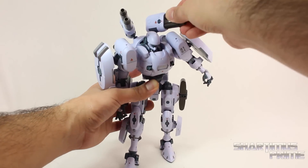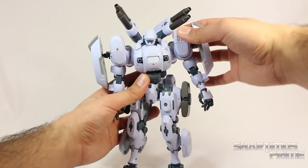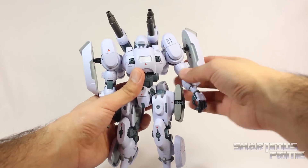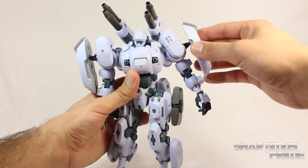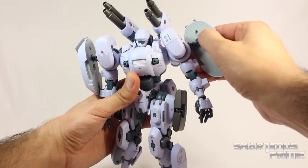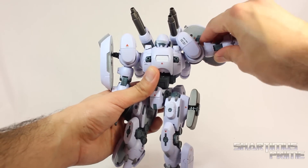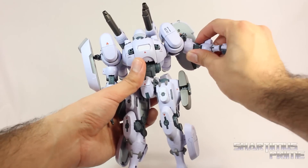They have this hinge thing going on right over here, which is really cool. So it kind of like pivots side to side. I like that a lot. These pieces right here on his shoulders, these rotate side to side. You can move his shoulders all the way outward. These panels right here are on ball joints. They tend to pop off a bit easy though. And you can swing them outward. And you can get those out of the way if you'd like. And you can move the arm all the way outward over there, which is really cool.